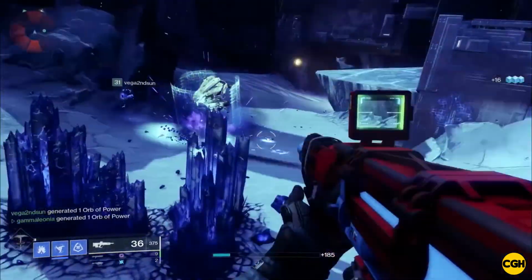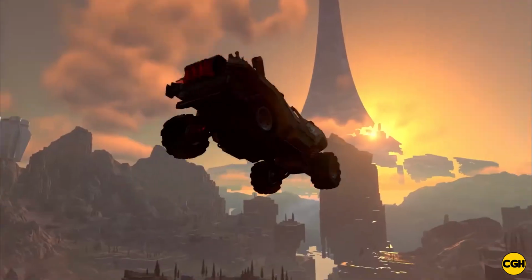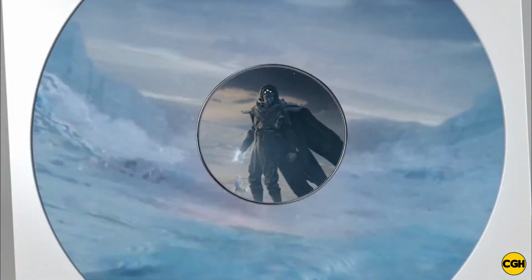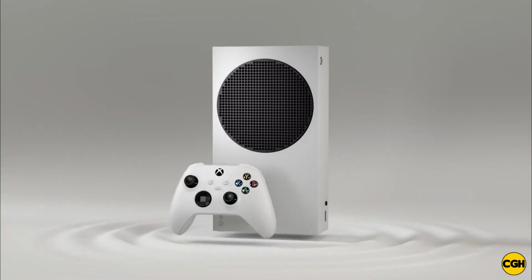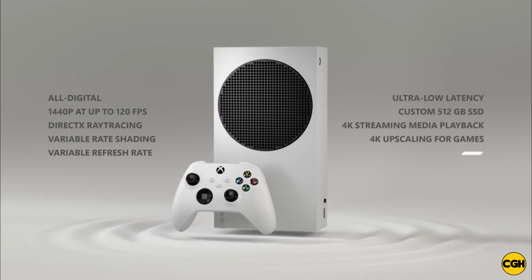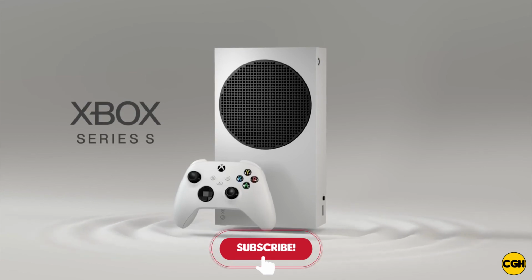Don't buy it if you demand a next-gen experience with no compromises. With quick resume, ray tracing and 120 FPS gameplay support, the Xbox Series S does much of what Microsoft's flagship console can do. However, the lack of native 4K resolution in the majority of games and a disk drive, along with a meager amount of SSD storage, means the Series S just doesn't truly shine as a paradigm of the next-gen console.